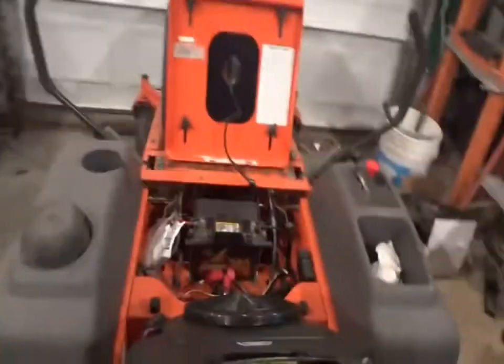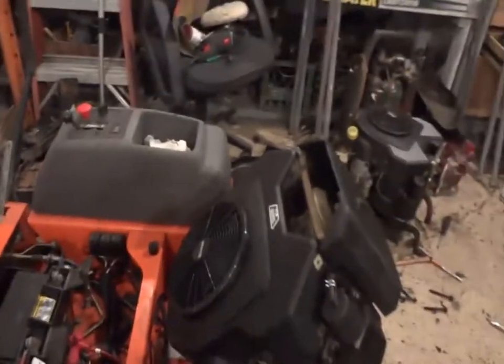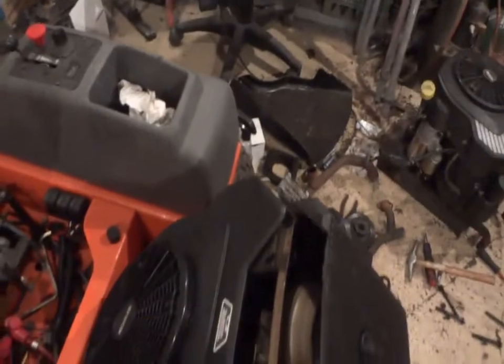But anyway, I got this motor all buttoned up. Really nothing else on it to do. Obviously, it's missing the cover. Couldn't find that on eBay. So it is what it is. I'm not going to dump any money into it. Oh, I already have dumped quite a bit of money into it.